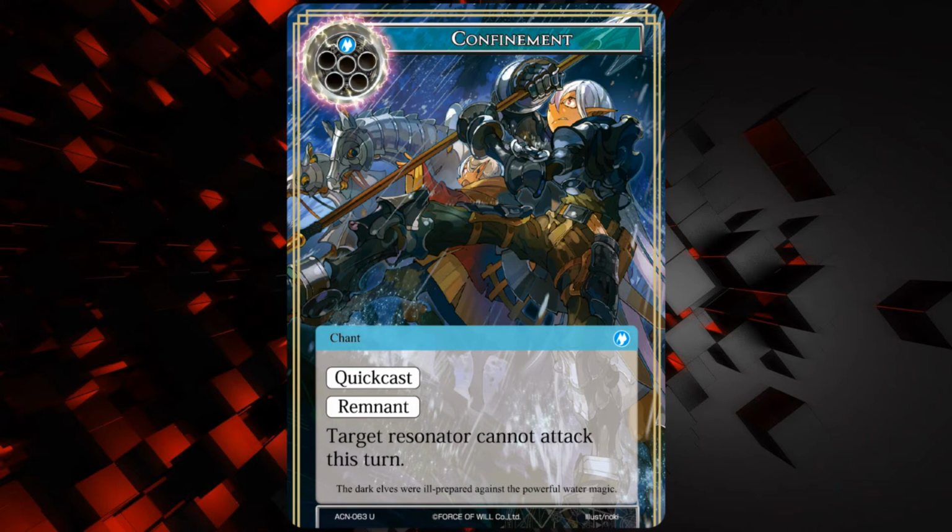I'm comparing this to one of the most broken, well, it's not really broken, one of the best cards in the entire game: Space-Time Anomaly. For one darkness more, so for a water and a darkness, it gives a dude -500/-500, and you draw a card, and it has remnant as well. So yeah, I guess it's not really fair to compare this to one of the best cards in the game, but it still doesn't do it for me.